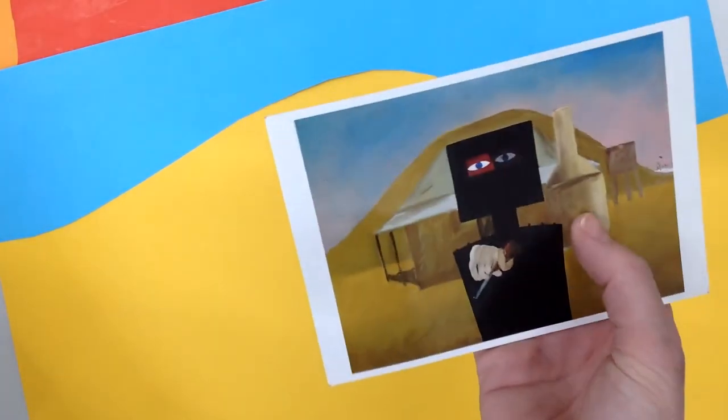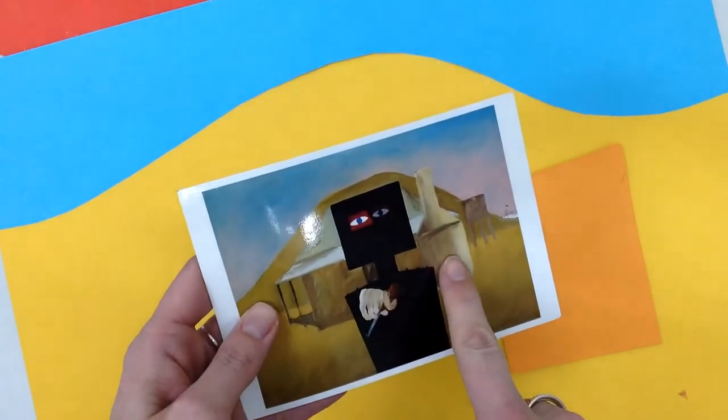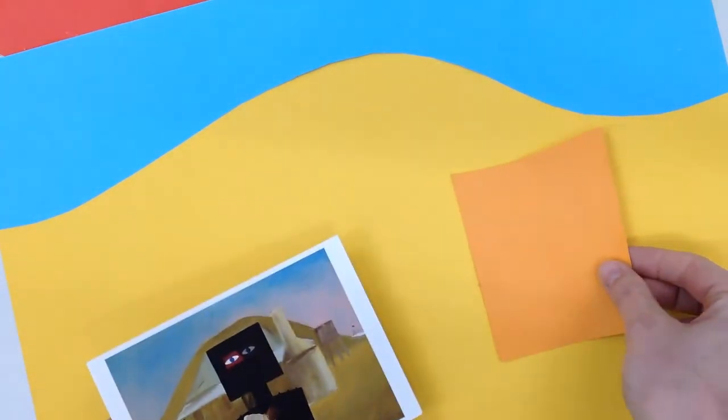So we're going to go ahead and create the house now. I've got a selection of grays, browns, white, a few different yellows. First thing I want to do perhaps is create the chimney here. So I'm going to do that with the colors, they don't have to be exactly the same by the way. I'm just going to grab this deeper kind of light orange color, make the stack, the top bit.